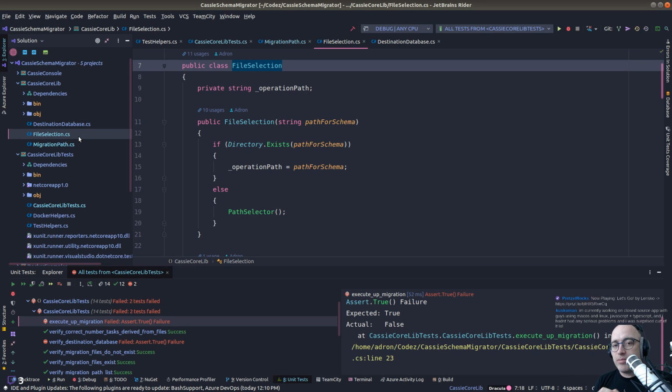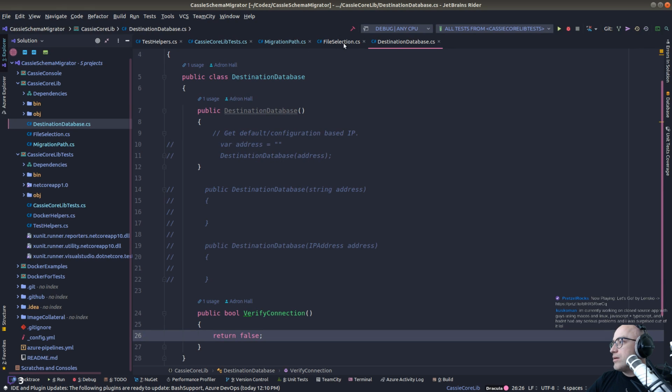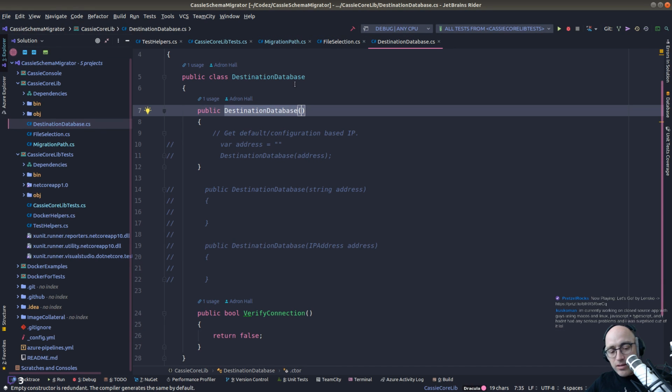Destination database is going to be my object that's actually responsible for connecting to the database and reading and writing to the database. So the next step is to flesh out this destination database bit here. So let's put that in the notes.